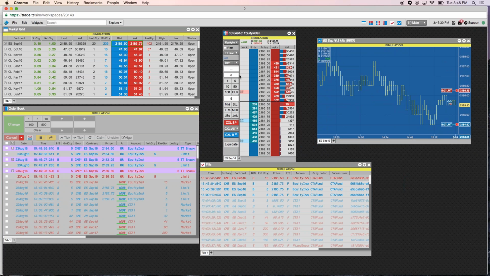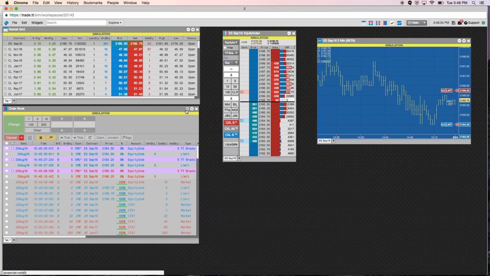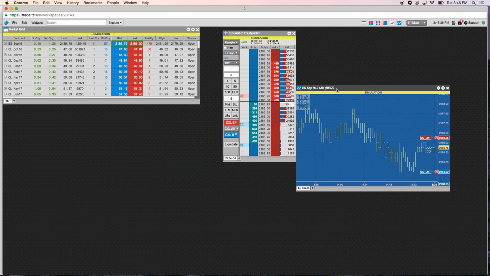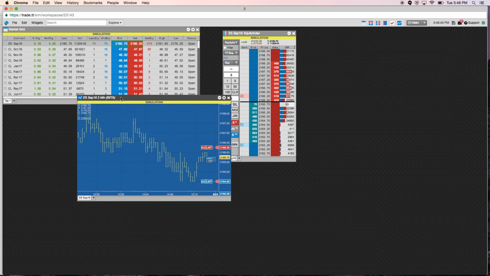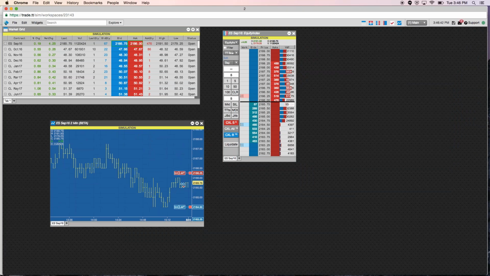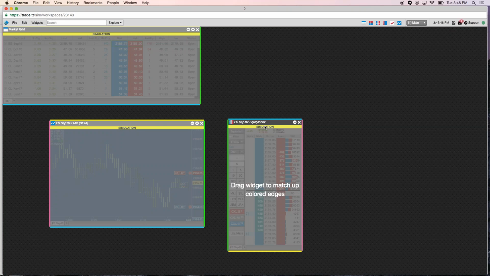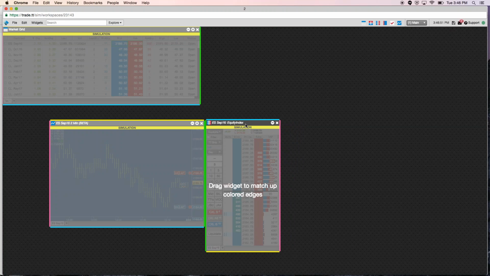Another nice feature that we have is you can build your own little component or your own little widget. What I mean by that is you can take 2 widgets, like a chart and an NVTrader, and build something off of that. So what I can do right now is go in here to my NVTrader. I can right-click up top here and go to Group Widget. Now snap this up alongside the chart.